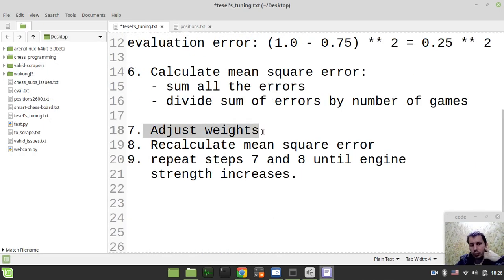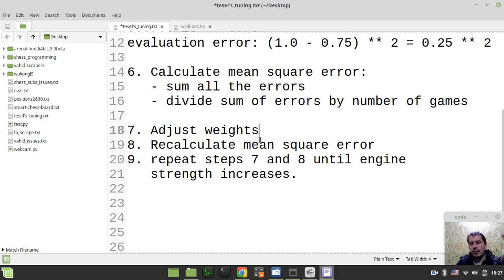Then we need to adjust the weights. Again, there are really numerous ways of doing that, depending on how smart you are. The most trivial, so-called naive way: we just loop over all the weights. We increase the value of the weight by 1, then recalculate the mean square error for it, waiting for ages until it's done. If it's better, we store it.